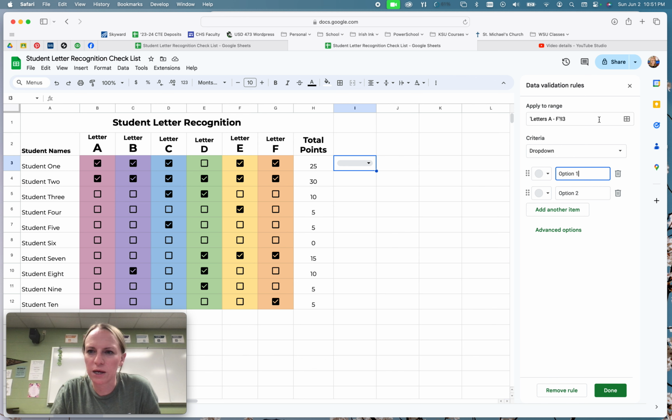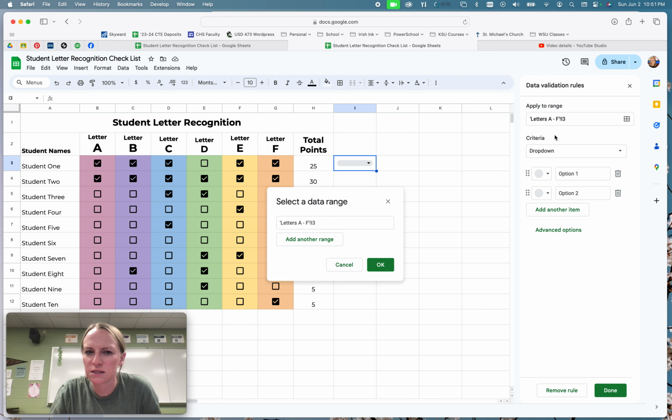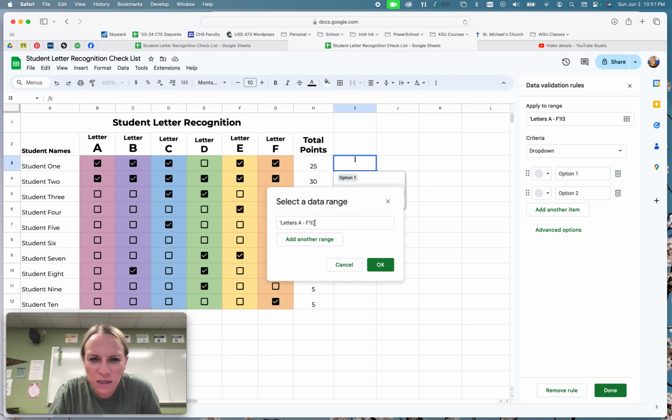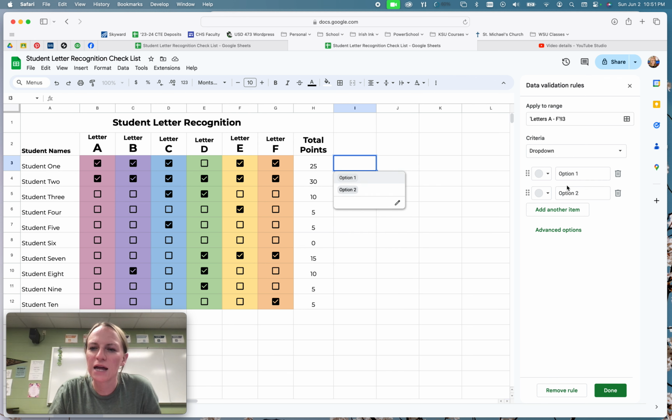But that's not what it's applying to right here. So I think I need, there we go, F3. So that's the wrong range, let's get this to be the right range. I'm going to delete this out and add another range maybe here and just get that one. That looks to be the right range. Oh, A3, that's the name of the sheet, and then it's I3, which is what I'm in. I apologize. So that is I3, that's what I want. It's the right range. And now here's my options.